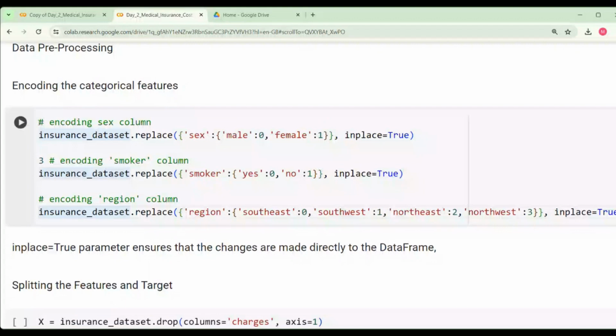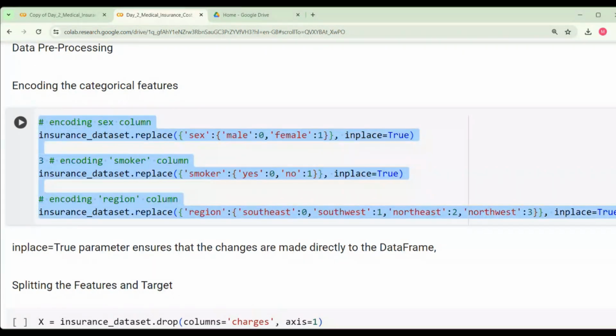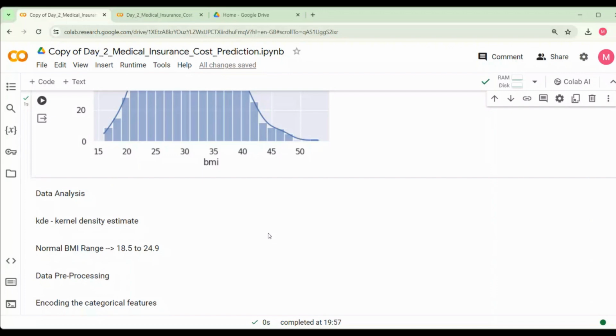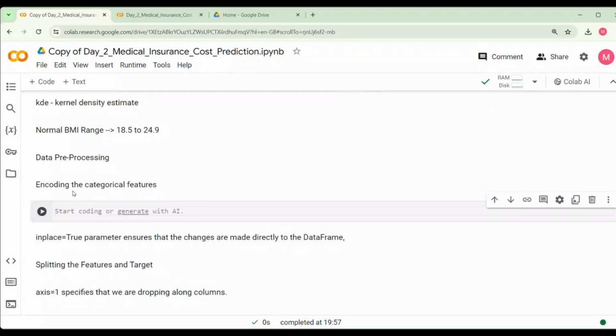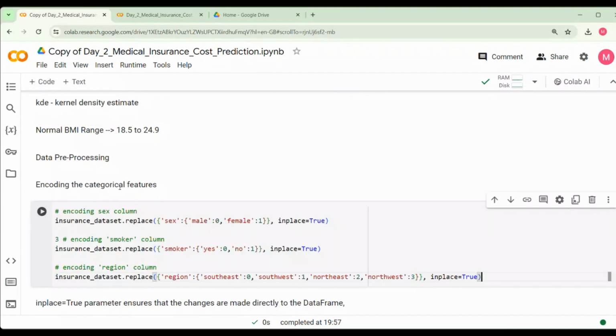What is this data pre-processing? I already told that the machine learning algorithm will learn only numbers. It will not learn the characters. Okay. So for that, what we need to do is we have to convert the characters into numbers. How we are going to do it is with a process called encoding. One of the simple methods of encoding is this one. There are lots of encoding methods. We will learn one by one when it is needed. Okay. But at the end of the session, I will cover all the encoding processes.